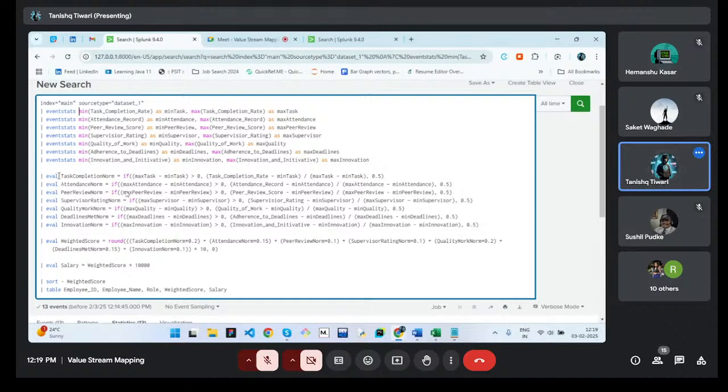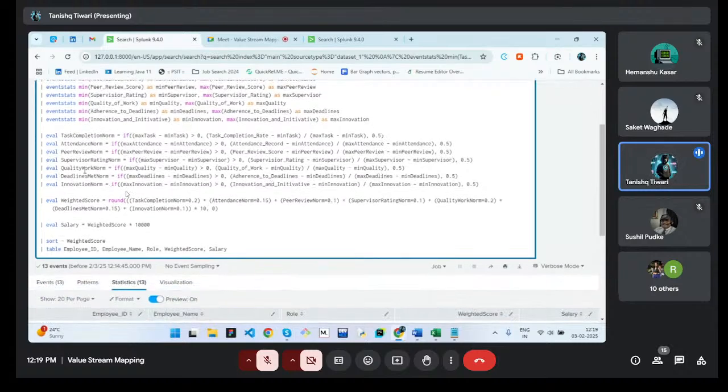Here I have used the eval keyword: eval task completion norm, with the condition if max task minus min task is greater than 0, then task completion rate minus min task, rounded to 0.5.